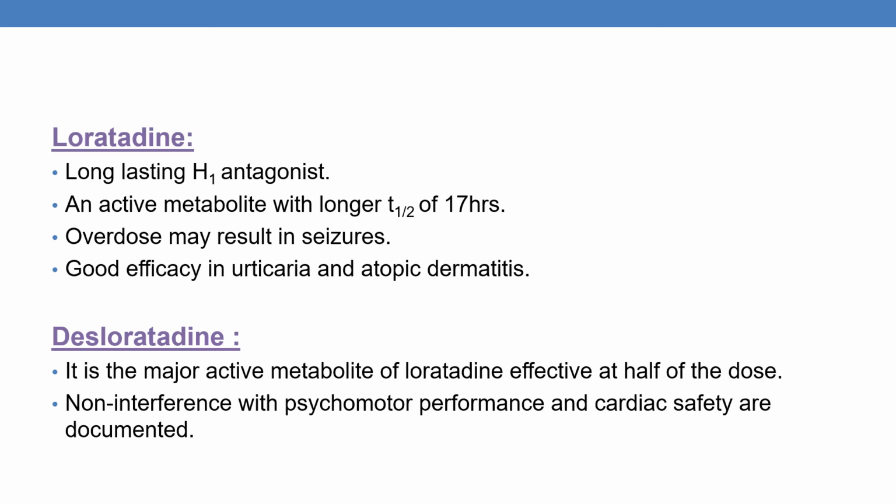The next drug is loratadine. It is a long-lasting H1 antagonist. It has an active metabolite which contributes to the longer T-half of 17 hours. Overdose may result in seizures, and it has good efficacy. Loratadine has good efficacy in urticaria and atopic dermatitis. The next drug is desloratadine. It is a major active metabolite of loratadine, effective at half of its dose. Non-interference with psychomotor performance and cardiac safety are documented with desloratadine.